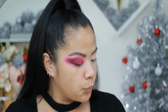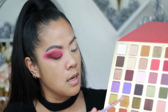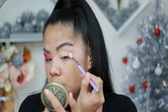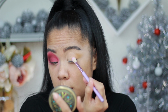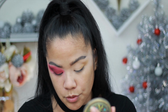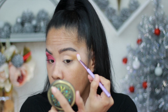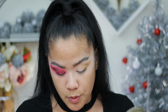So moving on to our green side, we are gonna start with Misbehave. This one right here. I think this will be a great first shade to use on our green side. I'm taking this shade because it has a hint of olive in it, so I think it'll be a great addition to this side. I'm just working the corner first and we'll bring it in. I want to make sure that I have plenty of pigments on this corner before I move on to this area right here.